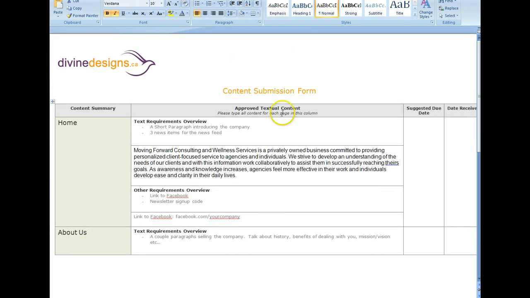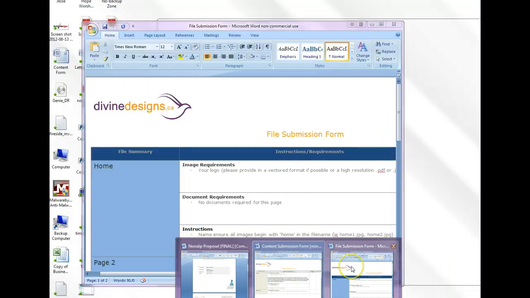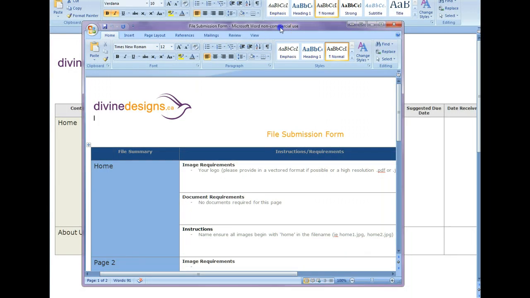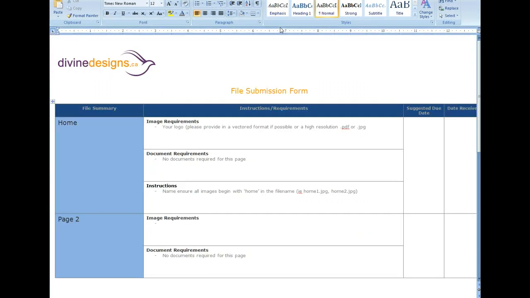So this form is specifically for text information and other things, links and code that we might need for specific pages from you. We also have another form for actual files that we would need. So images, this form is mostly used for images.